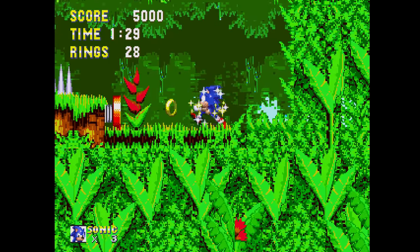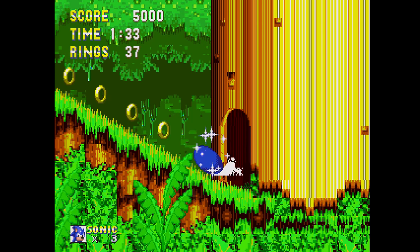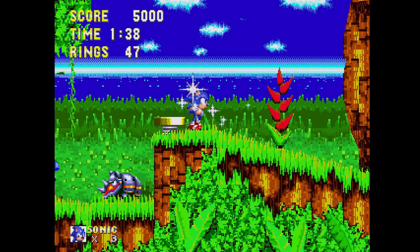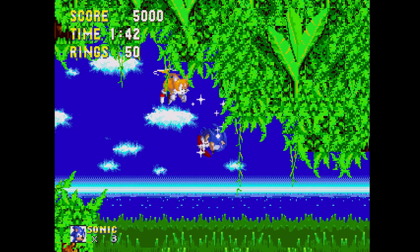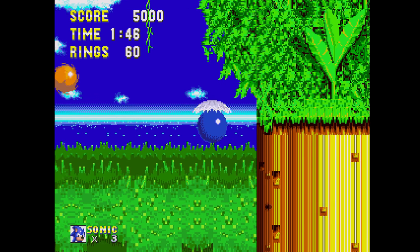All right, hold on a second, I wanna get a 1-up. I know there's a 1-up coming up. Right up here, I think, right? Yeah, let me go back. But yeah, I'm probably not gonna have a hard time with the special stages because I never actually got all the Chaos Emeralds in the original game. Okay, hold on a second. Wait a second.